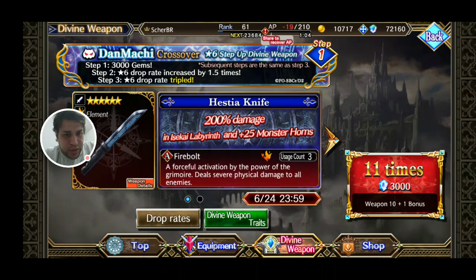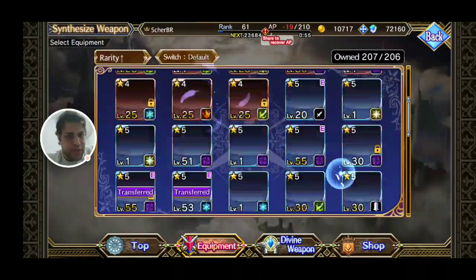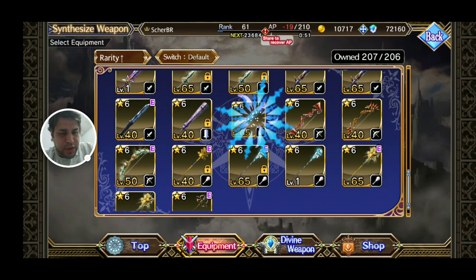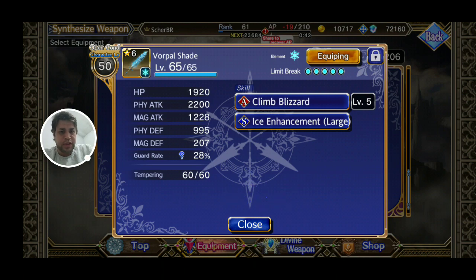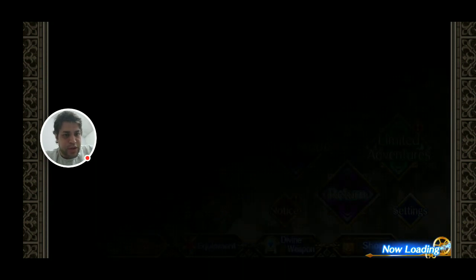It also says severe physical damage to all enemies. Severe is an interesting name because it's the same name. Let me just check here. Who else has severe? Severe, I believe, is the same damage as the Clean Hazard. Yes, you see, Vorpal Shade deals severe physical damage to a single foe. That damage will be around the same damage as the new weapon from the match event.